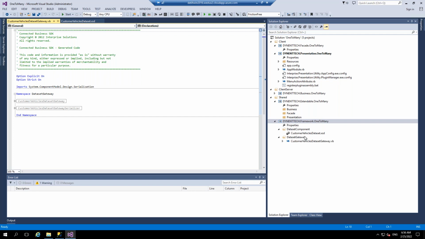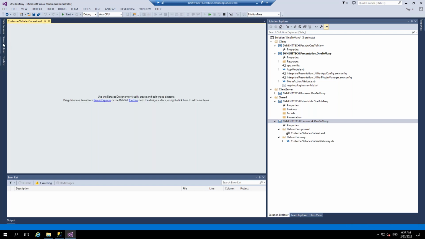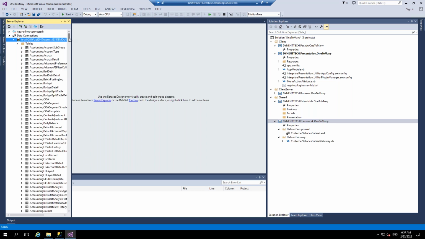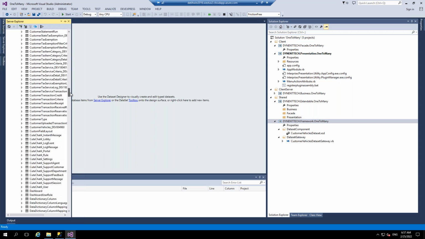That's why I named this one customer vehicles dataset. It's just that the name of our custom table is also customer vehicle. Okay, and then the server. Oops, it's gone. So let's refresh this one. Let's find our custom table here. Under custom table, we have customer vehicle, this one. So let's just grab that one.